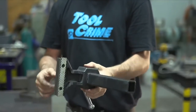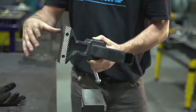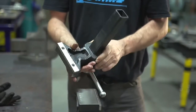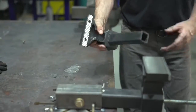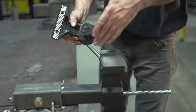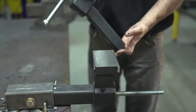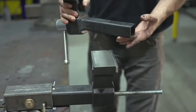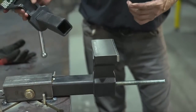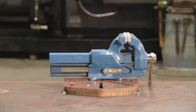I'm not quite sure how this piece of tube steel is fastened to this jaw. The jaw feels really strong. Just whatever connection this is weak. I love the proof of concept to be able to put a trailer hitch vise in your trailer hitch. I think this has potential. I think it falls a little bit short on the build quality. Kind of disappointed in this design. I thought this was going to do really well. Next up is the Hoyer.